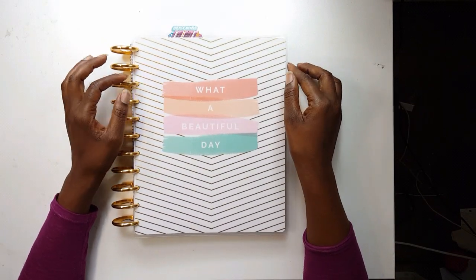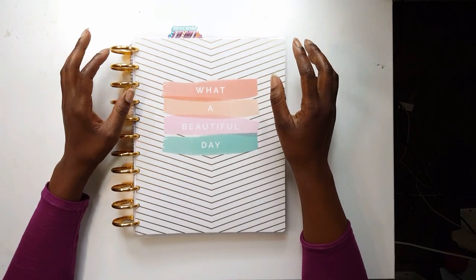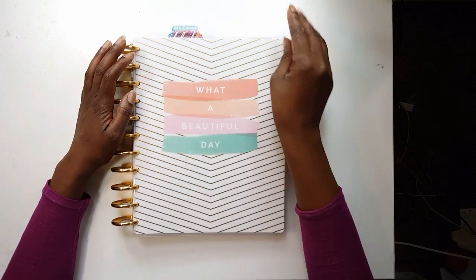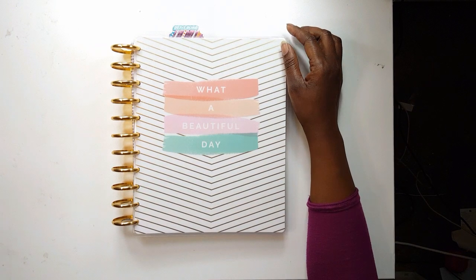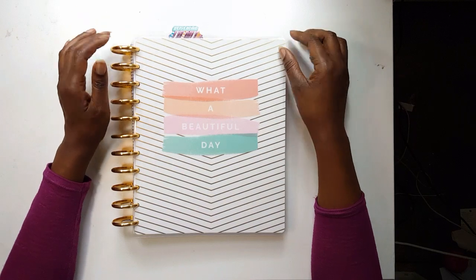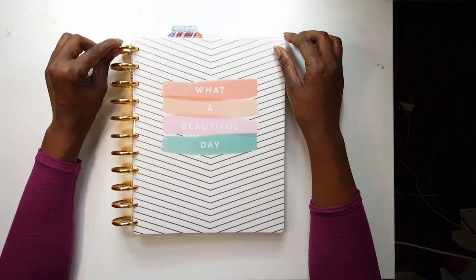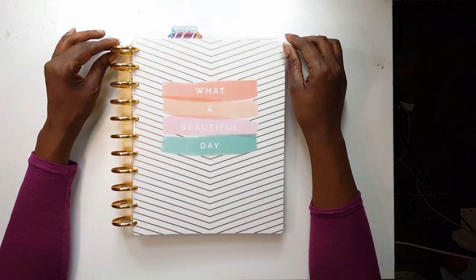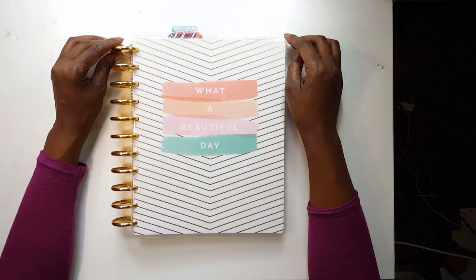Today I'm going to talk about an idea that I want to do for the school year. I'm in nursing school in a two-year program, and at the end of August — I think it's the 28th — I'll be starting my third semester. I thought with all of the Happy Planner supplies I've accumulated over the years, I would try to make a student planner, but a different kind — more like a student binder.